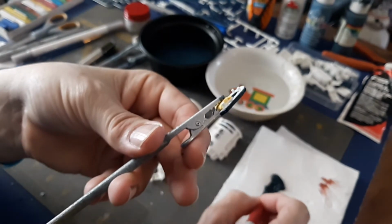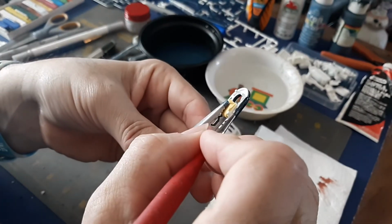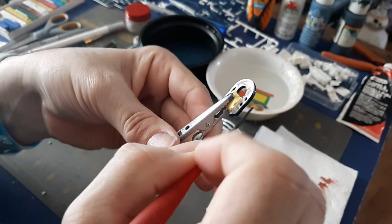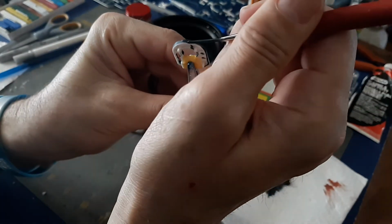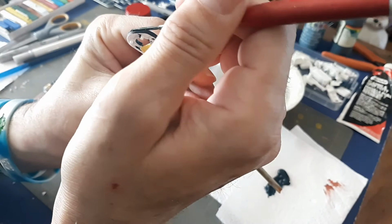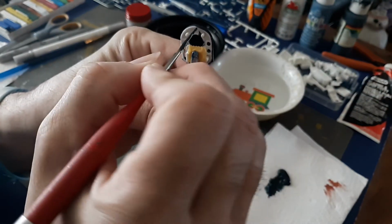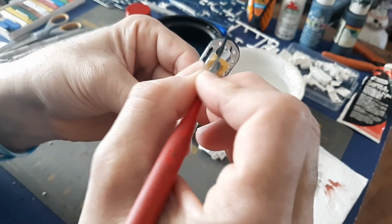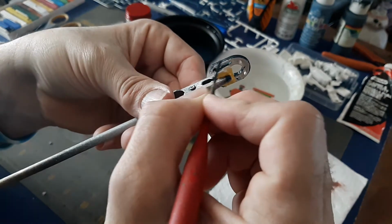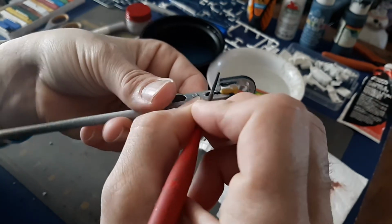On the back side of these horseshoes, there is a tiny little groove. So it can join with the back side of the leg. Try to get inside the groove a little bit because that will show once the final piece is done. Okay. So let's just finish painting that up.